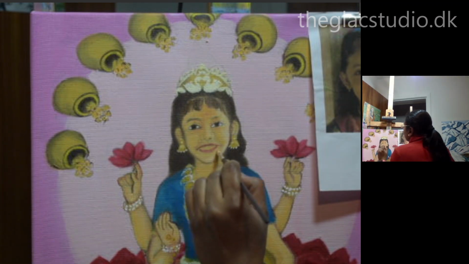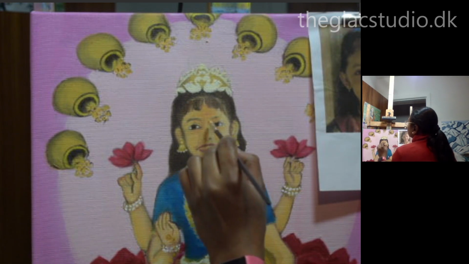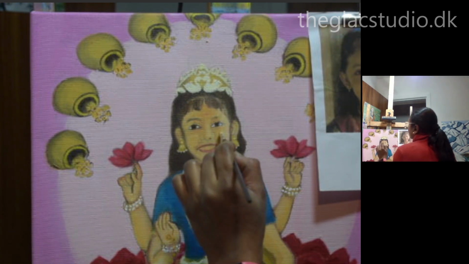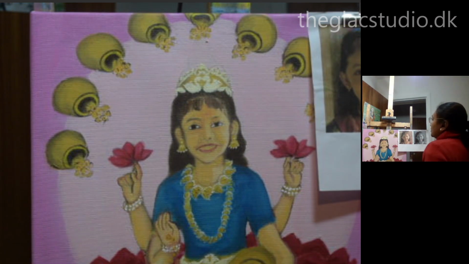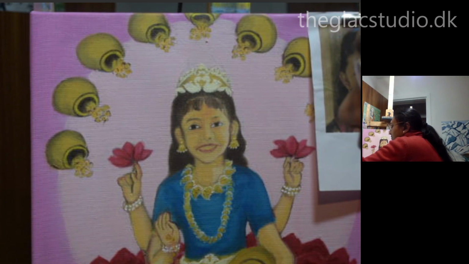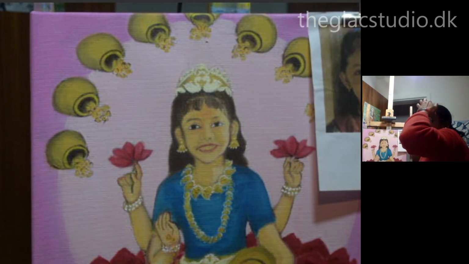And this area, yeah, covered, done. So I think I'm now ready to start working on some detailing. So it will be a mix of this, blending and detailing, nuances and such.